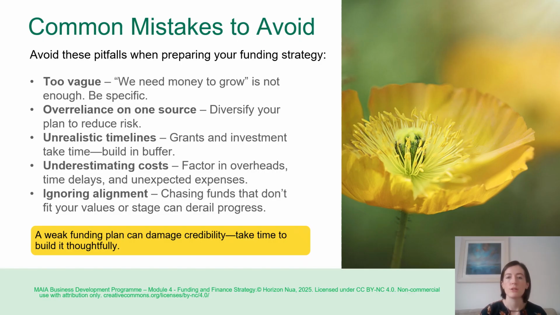Many innovators also underestimate how long funding takes to secure. Grant applications and investment rounds can take months, so build in buffer time and don't wait until the money runs out to act. Also be careful not to underestimate your true costs. Include overheads, time delays, and unexpected expenses, so you're not left short. And finally, don't chase funding that doesn't align with your mission or stage. It's better to walk away than take money that could pull you off course. A thoughtful plan beats a rushed one every time.